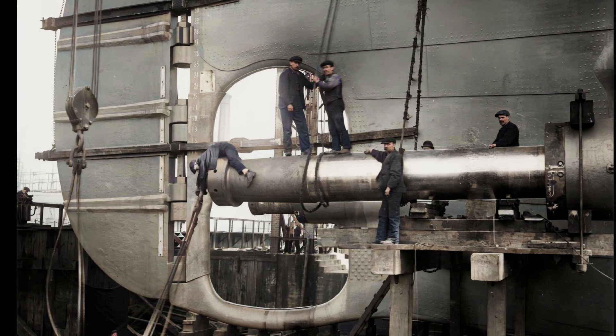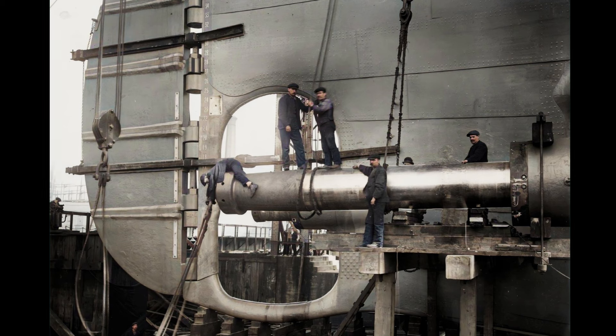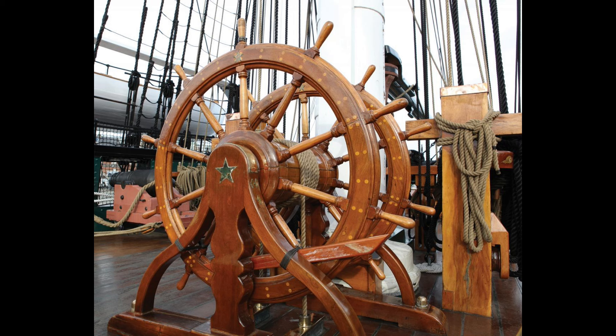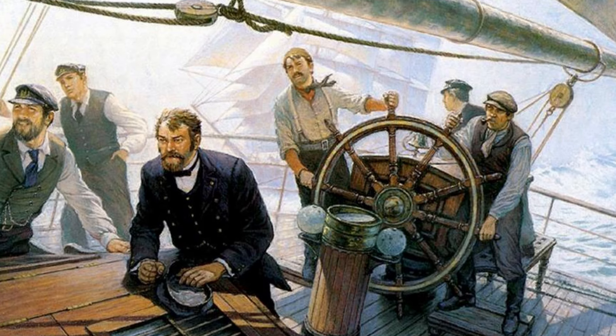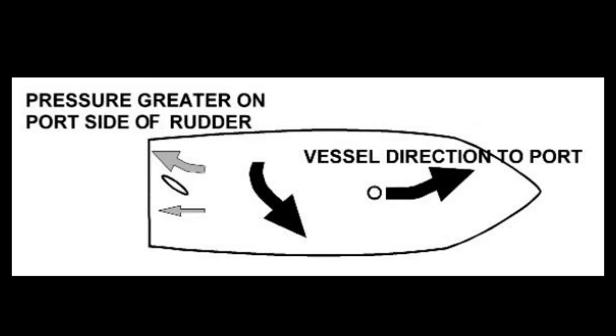Titanic's rudder, in simple terms, was kind of like a giant paddle, which could either stay straight or be swung to the left or to the right as needed. In the years leading up to the 20th century, ships relied on a rope-based system using either a tiller or a helm for steering. To operate these relied on what were called tiller commands — orders that told the helmsman in which direction the tiller or helm should be moved, with the understanding that the rudder would move in the opposite direction. If the tiller is moved to the left, the rudder swings to the right and the bow of your ship turns right. If the tiller is moved right, the rudder swings left and your bow turns left.